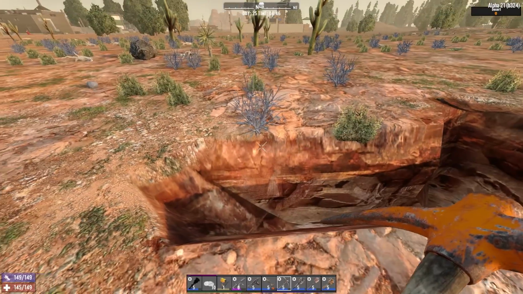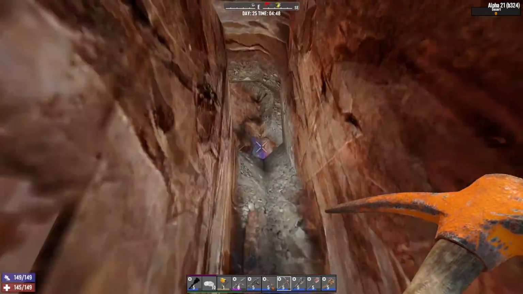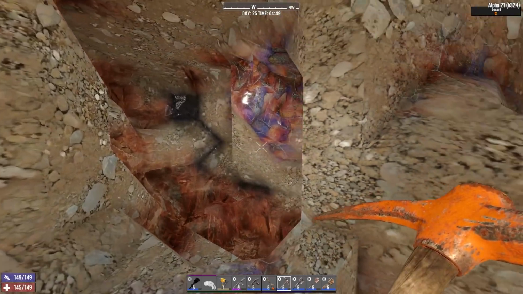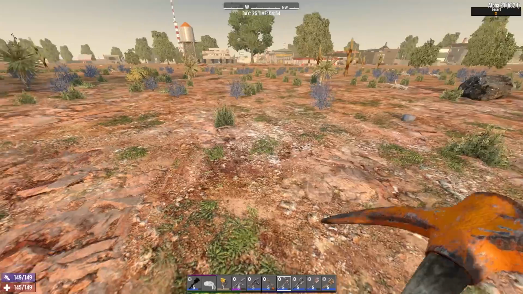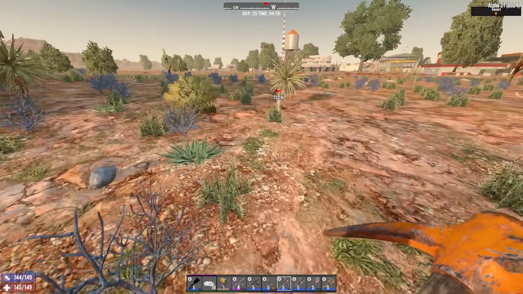I am in the desert. I've just spent the past about 6 minutes mining up some oil shale here in the desert because we're going to need it today. You can see I mined out a decent amount. I did this with my steel pick because I discovered something pretty interesting, and that is since they've buffed some of the tools in the stable branch of Alpha 21, you can one-shot a lot more of the ores.